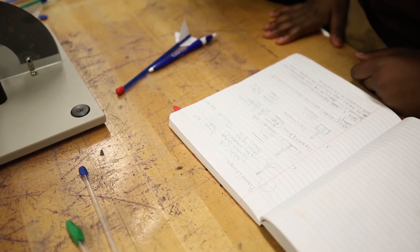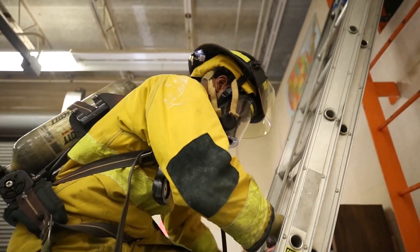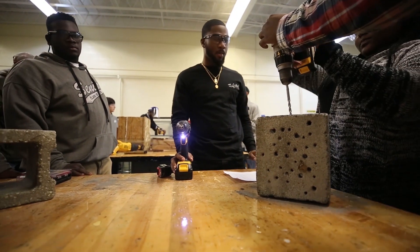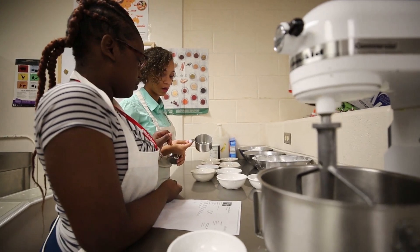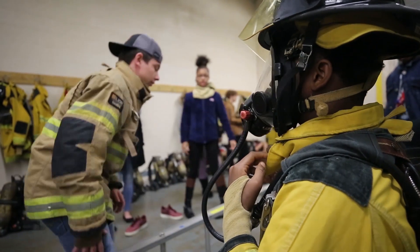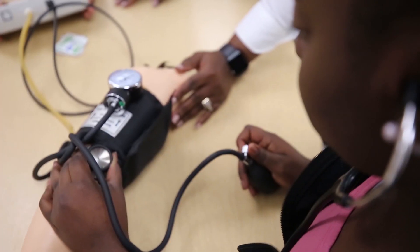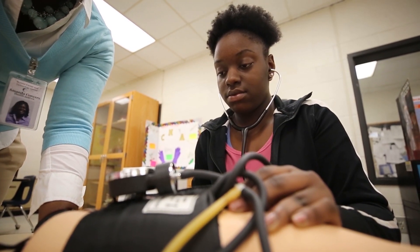For the Career Center, we are providing a workforce pool for Sumter, and we are getting students ready to go out there and start working right after graduation. We have students in our welding program — some of them, at maybe age 19, are making $60,000, $70,000, $80,000. They come back to visit and talk to our current students. One of them shared that he said: 'I'm 21, I went through the mechatronics program at the Career Center, I have my own house, I have my own car, and I have a job that I love — and it started at the Career Center.' That makes a difference.